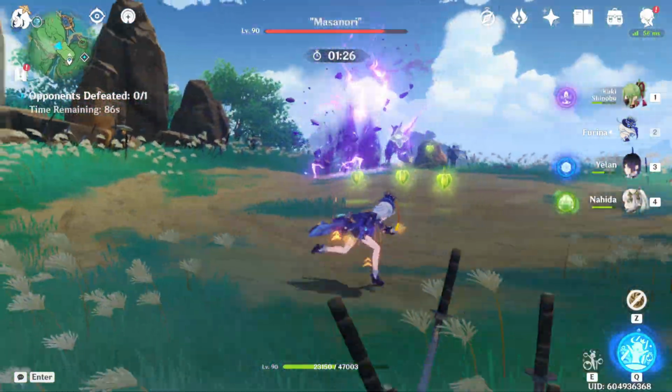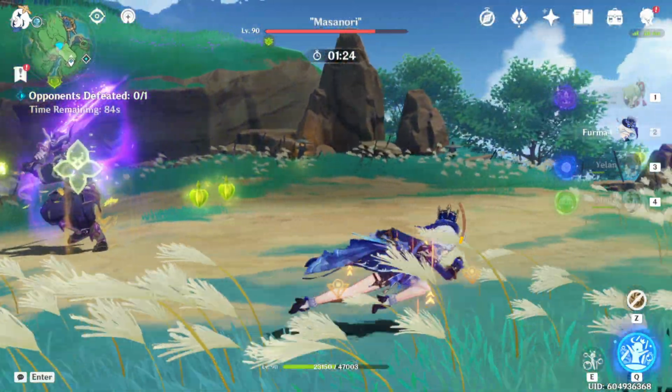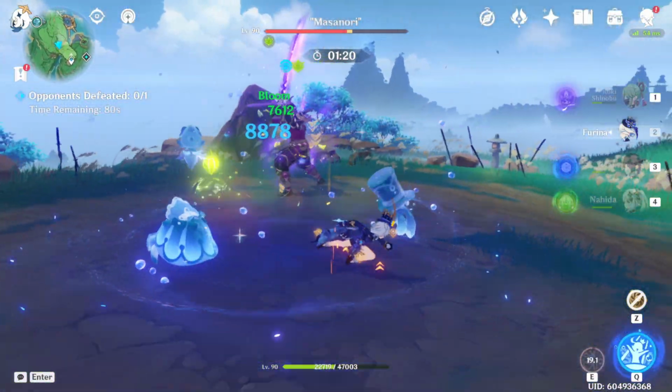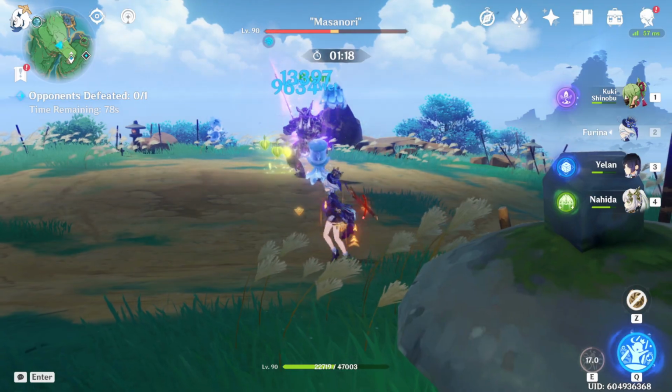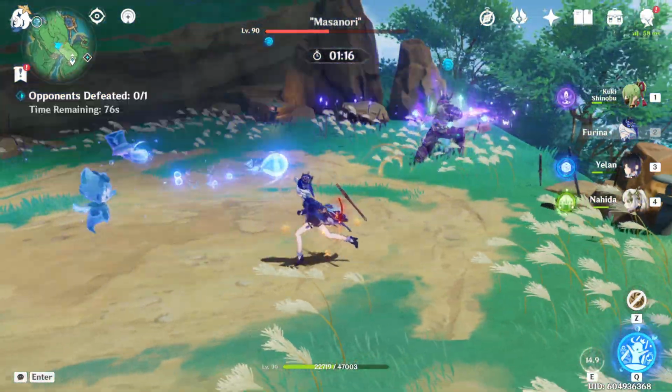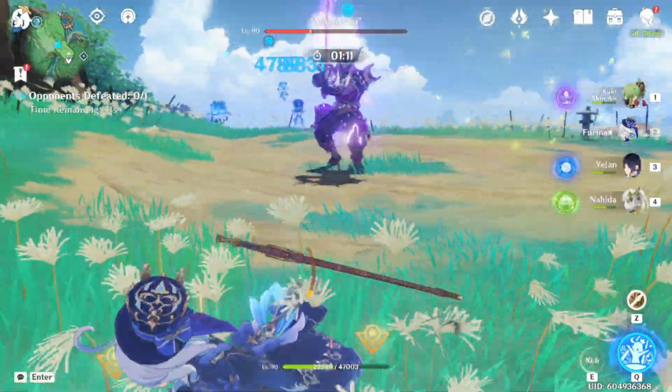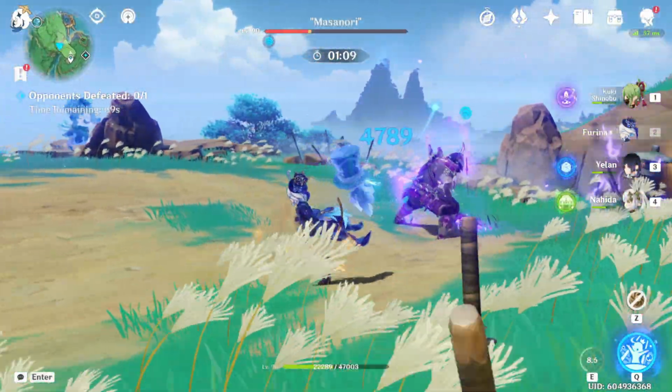I mean, 5,000, that's actually... Wait, hold on. We don't even need to, like, check. We could just sit here and do this. 8,000, 2,000, 13,000, 9,000. So, yeah, that's about what Furina's damage looks like. Okay, I probably should stay away from the Bloom Course. But, yeah, that's about what Furina's damage is going to look like.